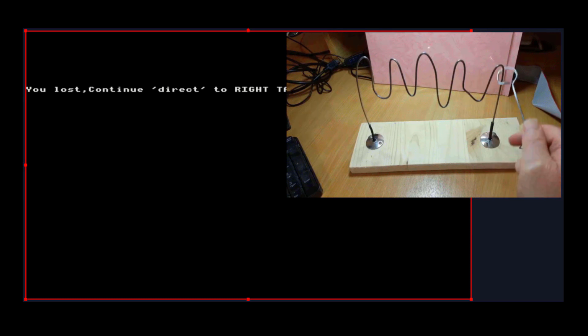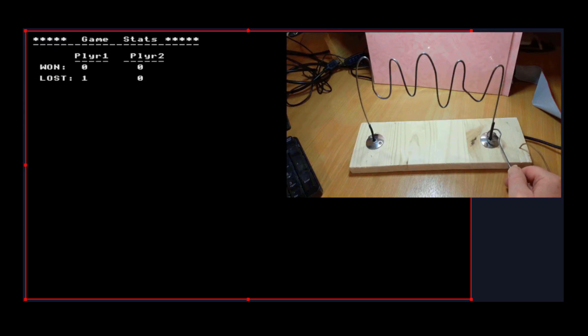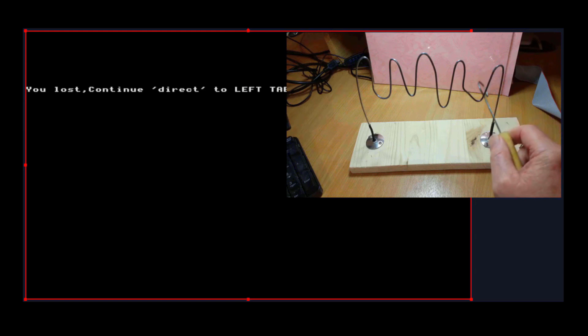Go all the way to the right tab. It's telling me I've lost again. It's giving me the stats. And then it's going to say advance to the left tab, so this way. We've done it again.